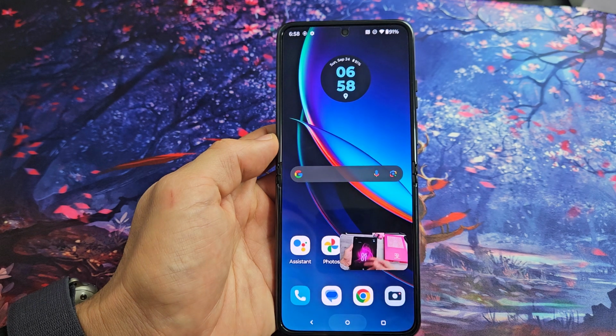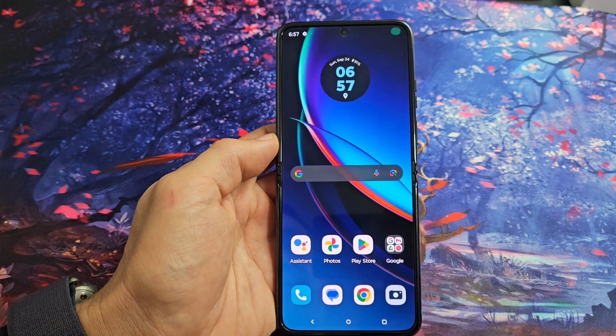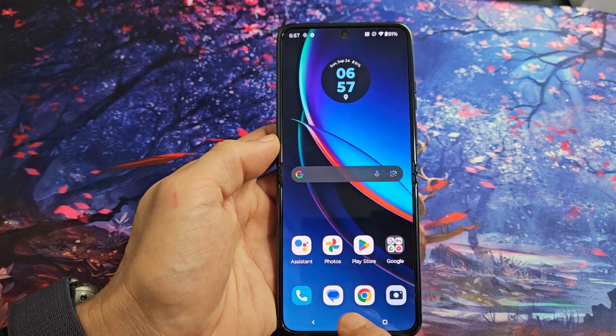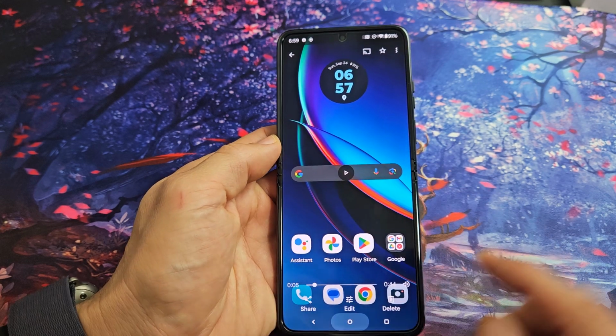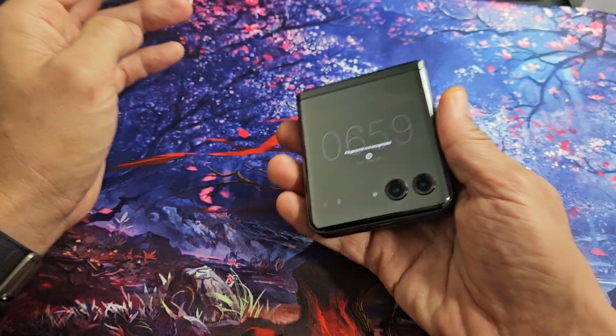Let's go ahead and stop it now. You can press on the stop right there. Anyway, there you guys go. I think you guys got the message there, right? Pretty simple. Good luck.